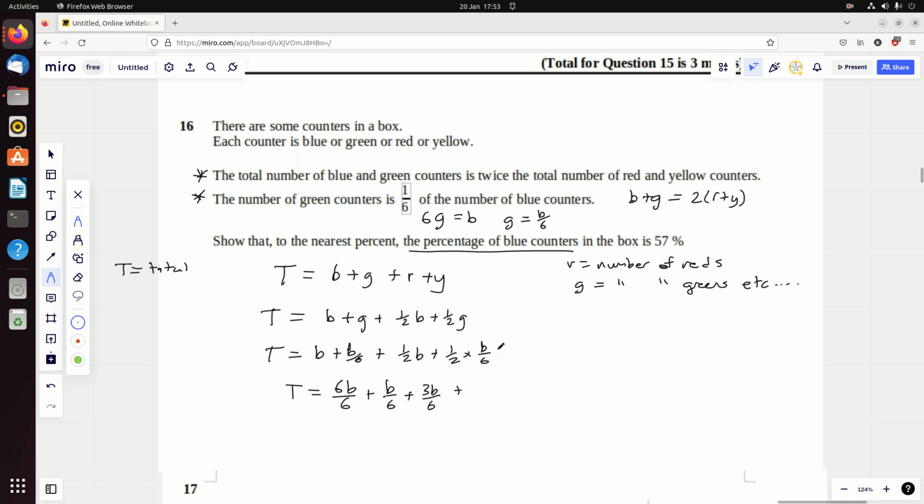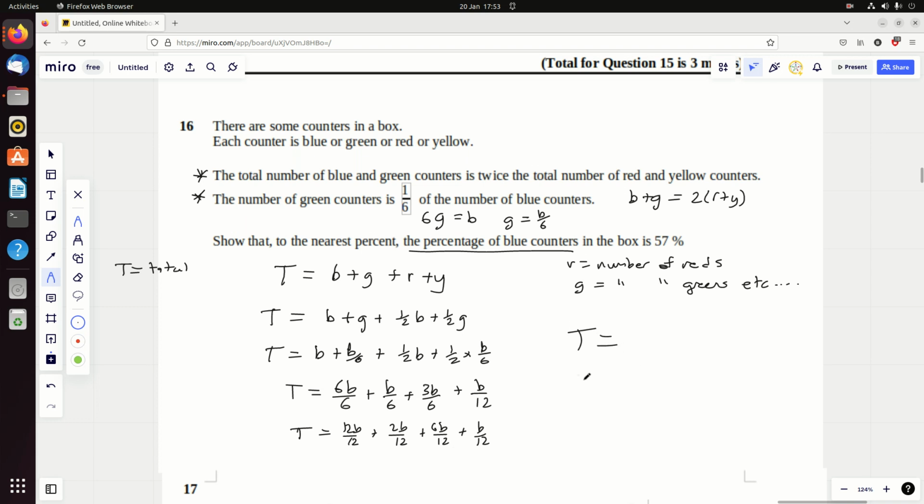Common denominator. Now here you're going to have B over 12. So actually I should have put them all over 12. I didn't see that. Okay, so let's do it again. Obviously this is going to be 12B over 12. Just common denominators, that's all. 2B over 12. 6B over 12. And B over 12. Now we can just add the numerators.